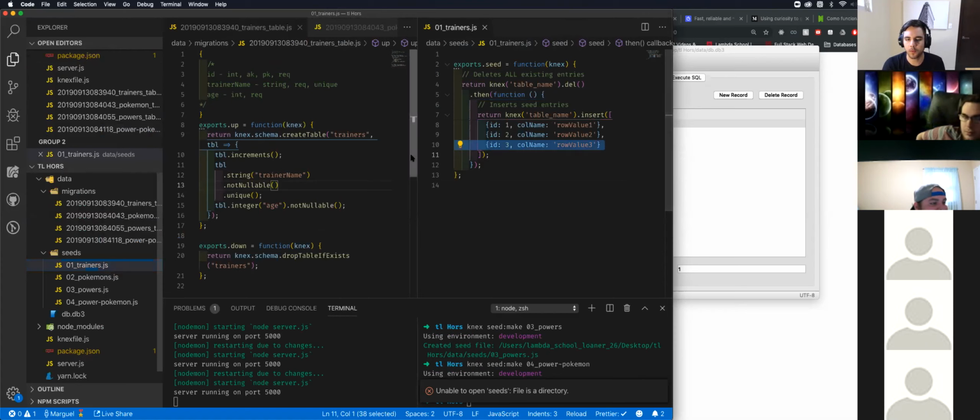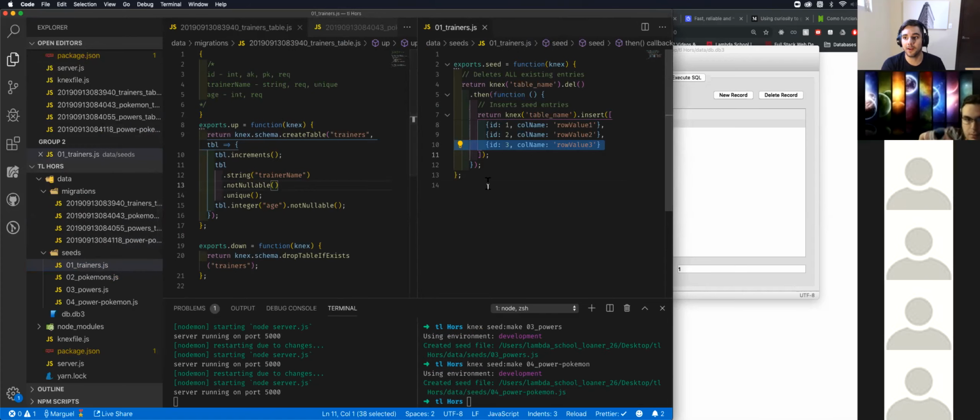So right here, I remember we did a more advanced way of doing the truncate, like a main seed with some logic there. But right now, we're just going to use those simple seeds. So this one's going to be your trainers table seed. I'm going to change the delete for a truncate.